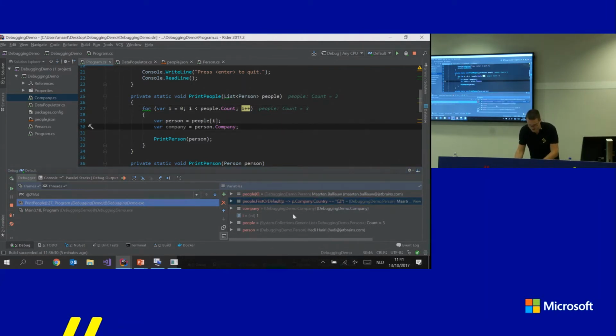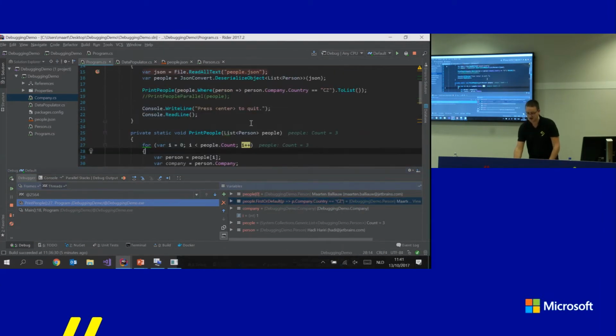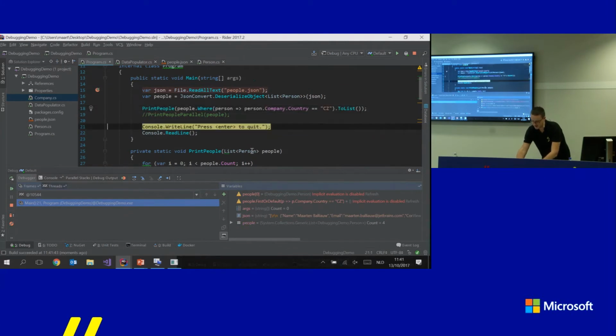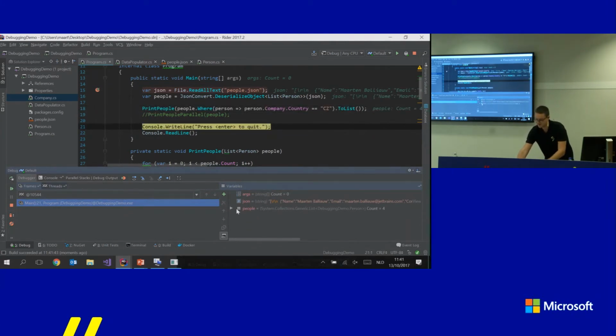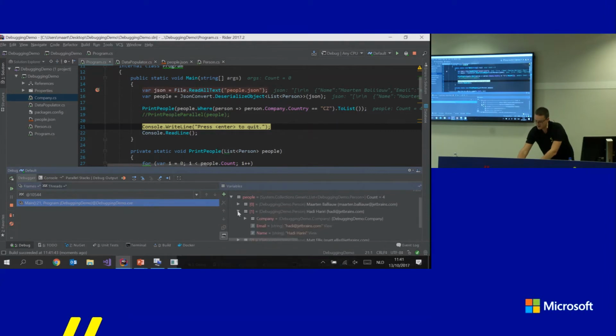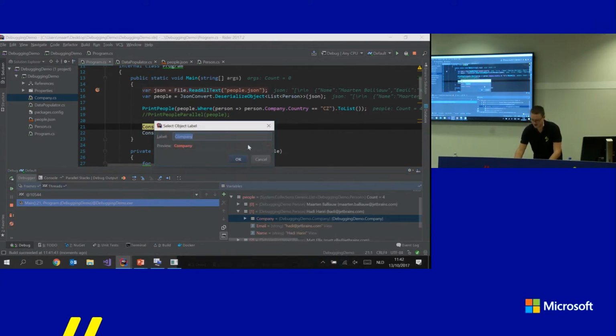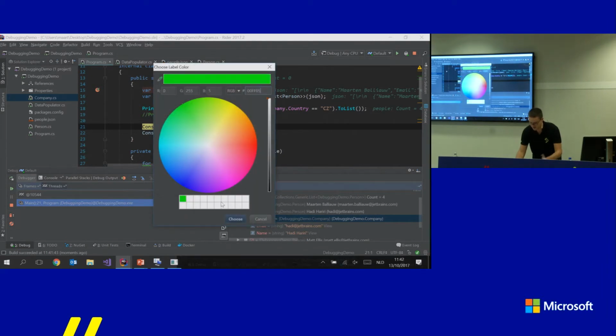All right, what else do we have here? We can mark objects. Imagine when I start my application, and let's maybe restart the debugger for a minute. If I'm loading my people, and I'm interested in seeing where I am using a specific person's company, what I can do is, for that person, mark the object that is in, for example, this company sub-property of my objects. So I can mark this object. I can give it a name saying potential bug, maybe. And I can change the color of this and make it green, for example.